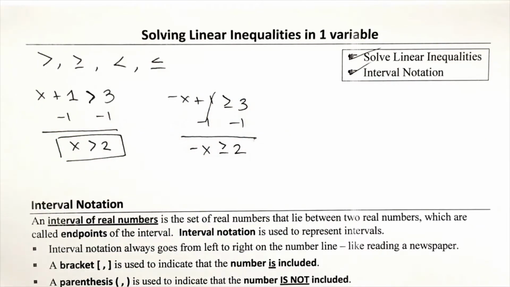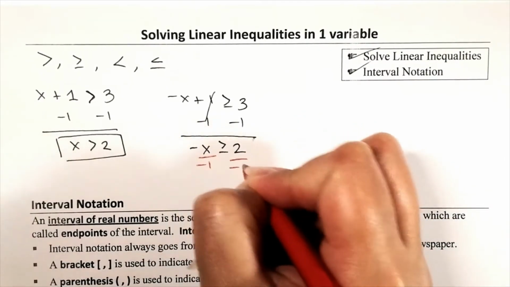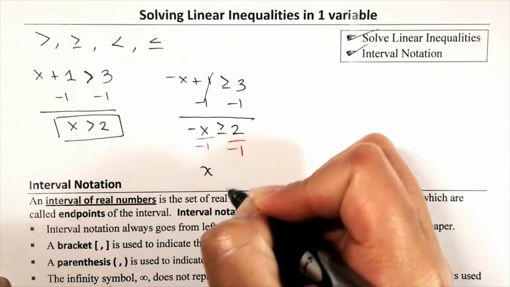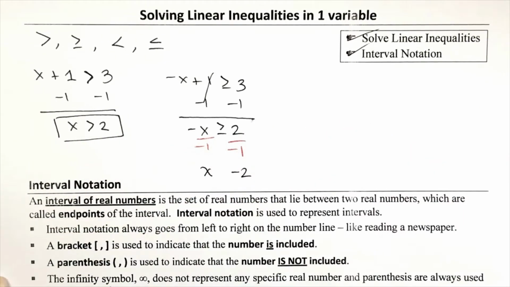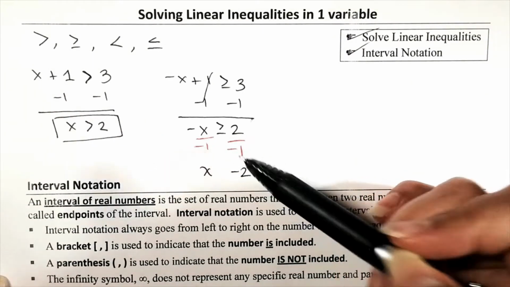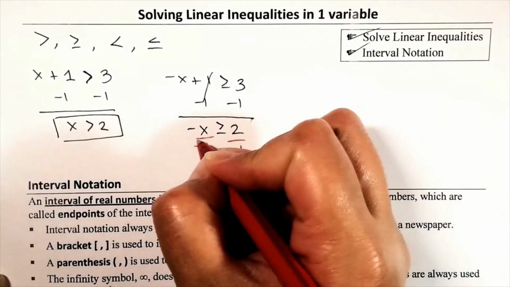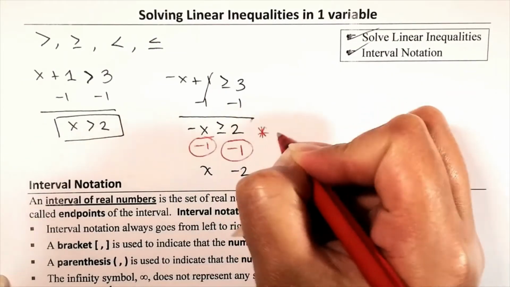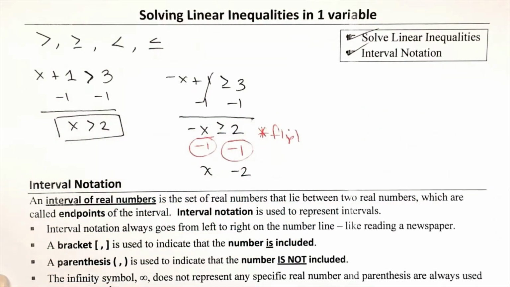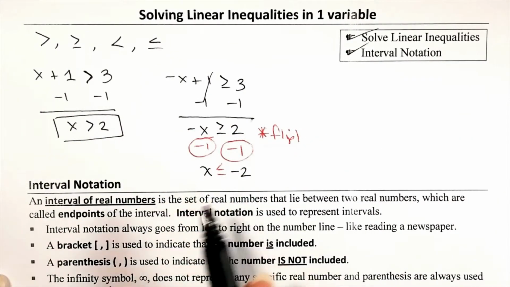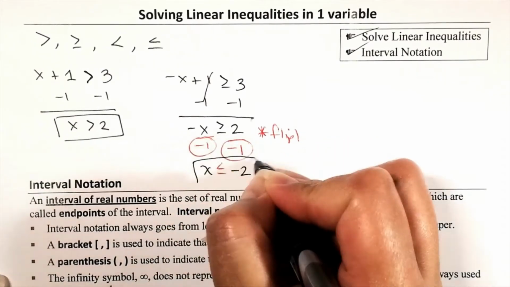To finish it off, to get rid of the times negative 1, let's divide both sides by negative 1. Bringing down the rest of the problem, I want to write x is greater than or equal to negative 2. But again, when it comes to solving inequalities, any time you have to multiply or divide both sides by a negative, you have to reverse the direction of the inequality symbol, or in short, we gotta flip it. So our statement should read x is less than or equal to negative 2.